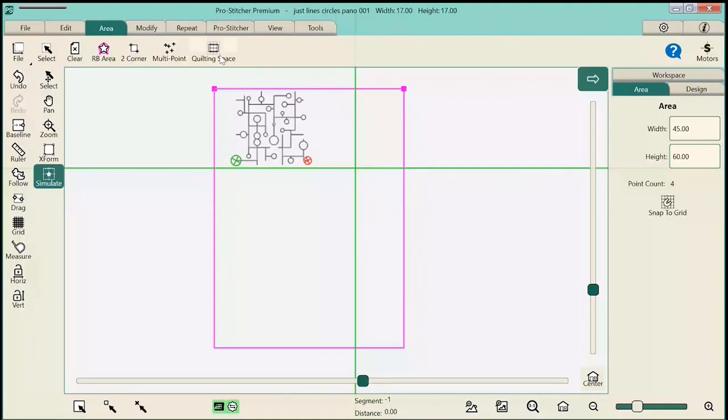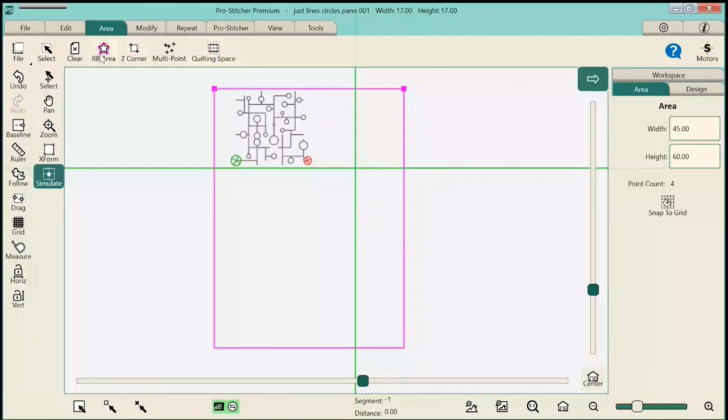And then they have this other option right here called quilting space. I personally do not use this quilting space, but what this quilting space is there for is if you want to give it, besides just an area, you also want to give it a quilting space where you know the safe zones of where your machine can travel on that frame and you can visibly see it on the screen itself. Now, as you advance your quilt, you would have to reset that quilting space because your quilting space does change as that back bar grows on the frame with a quilt being rolled up on it.